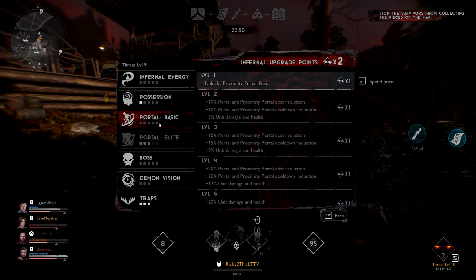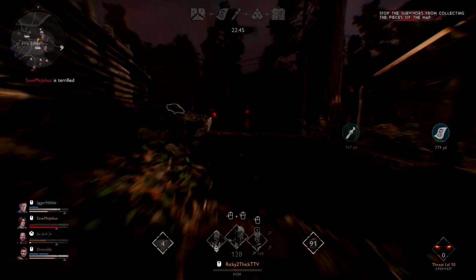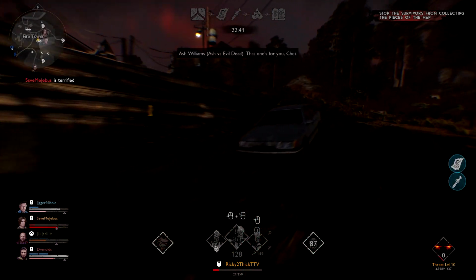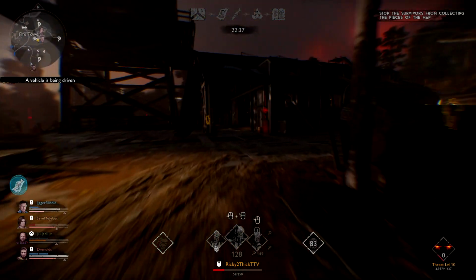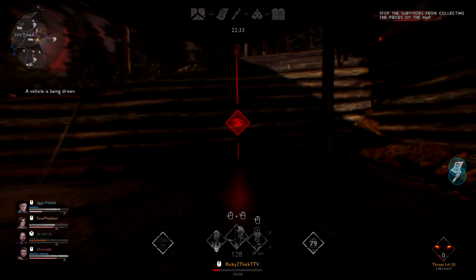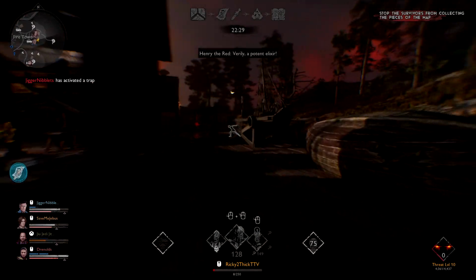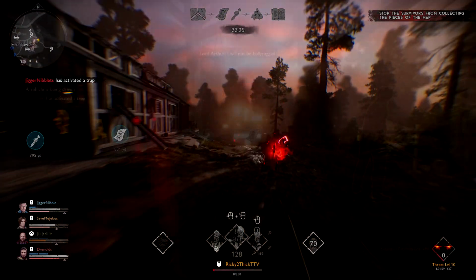Damn. All right, let's put a point into boss and then another one into the possession. Whoa, whoa, camera glitch. Some more scare traps here. They're having a lot of trouble finding this first map piece. We're low on infernal energy, so let's go ahead and try to find some nearby.